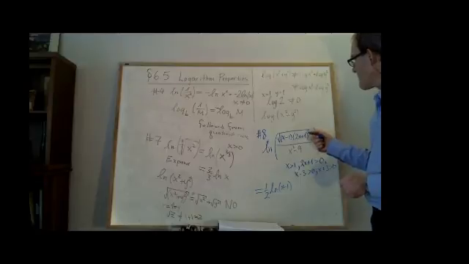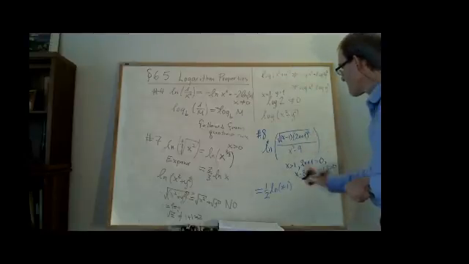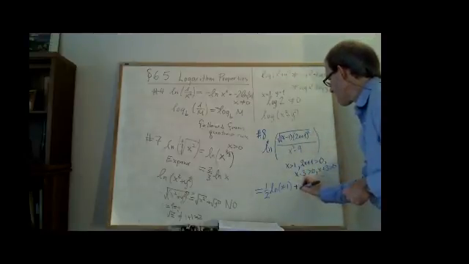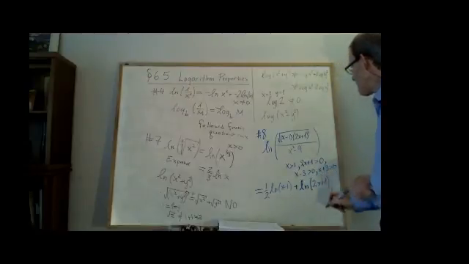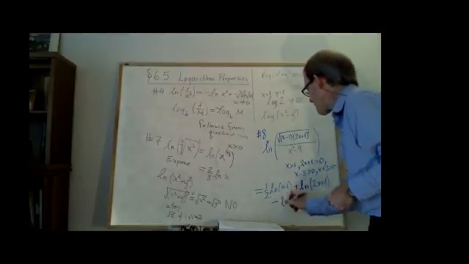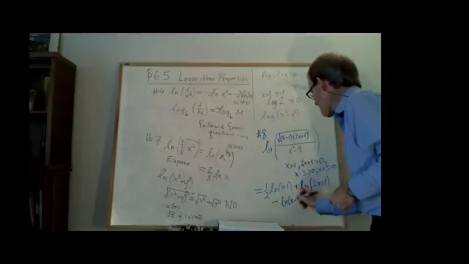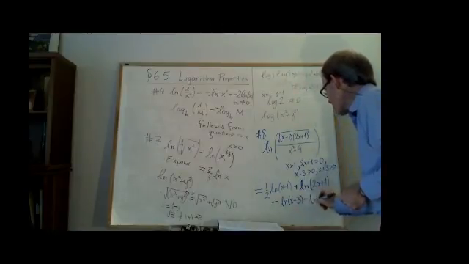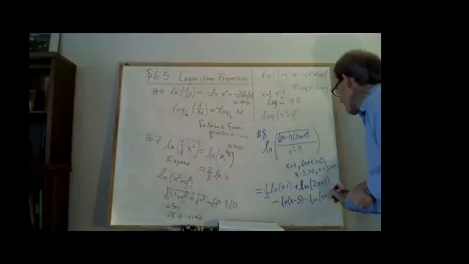And now the 1/2 multiplies by the 2 and gives me 1. In other words, if I take the square root of just this part, I just get the simple factor 2x plus 1 without any power. So that will become ln of 2x plus 1 minus ln of x minus 3 minus ln of x plus 3.